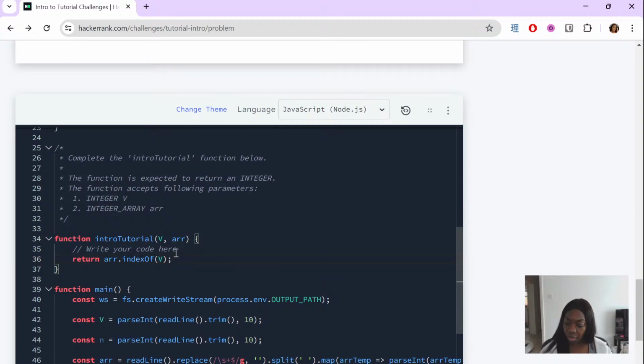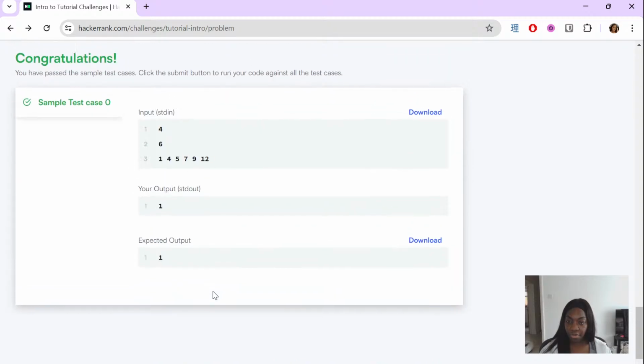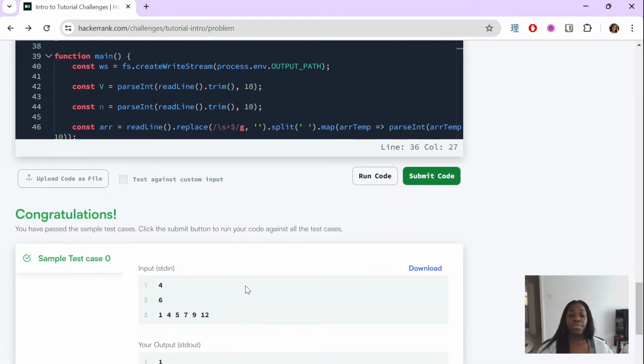I can't see why this wouldn't work, but I feel like I'm not really checking for enough things, but let's just test it anyway. Let's just run the code and see what happens. indexOf, voila. It's a very easy one, so I would be concerned if I didn't get that.